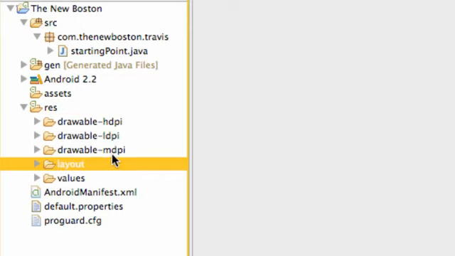So again, you can have the same name, but if you create 3 different images with different resolutions, you can save them within the appropriate folder, and then when you reference those images in Java, the SDK is going to know which one of those images should be run on the phone, for optimization for the most part. So that's pretty cool, and that's why they have 3 different drawable folders.